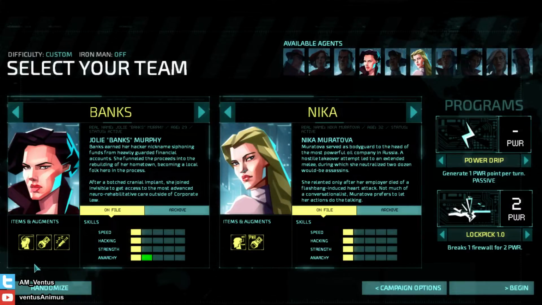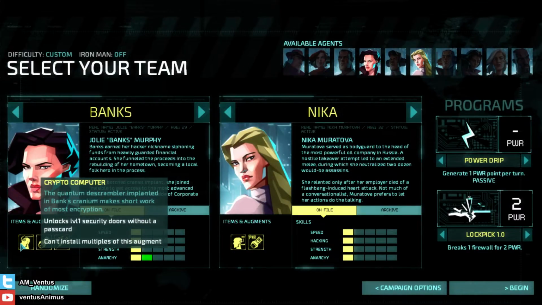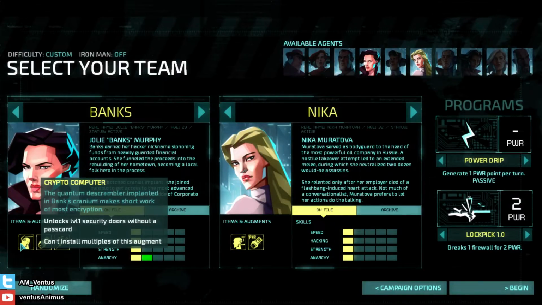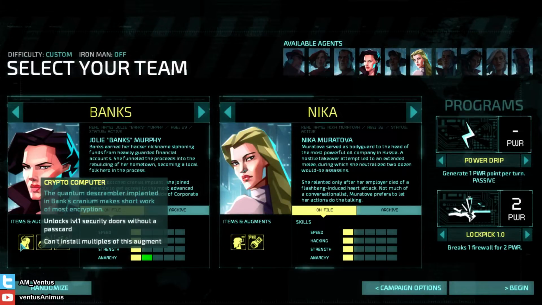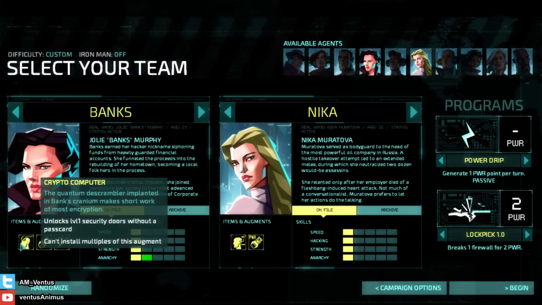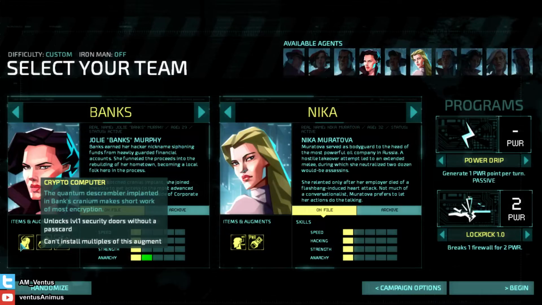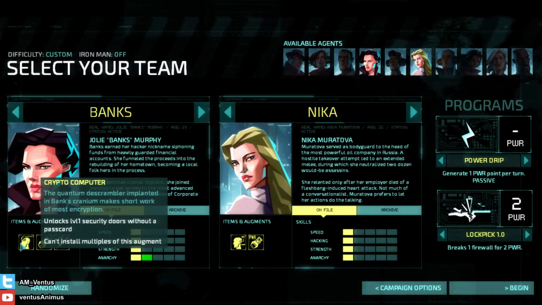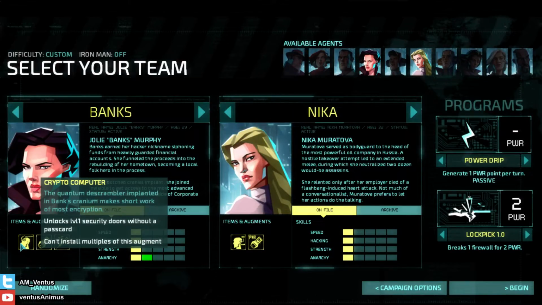It makes her extremely good in security dispatch missions. The security dispatch missions, they have the locked door behind the lasers, the one that requires the key card to open the red door. So with crypto computer, you can access that without stealing a key card from the guards. You can just ignore that phase entirely. You don't have to search for the guard who has the key card. You can just use Banks, and that's just another reason why Banks is so good.